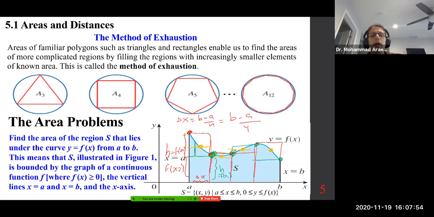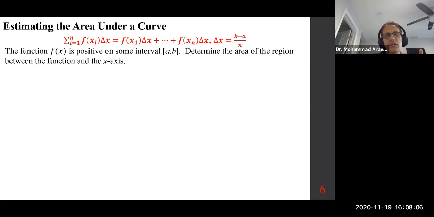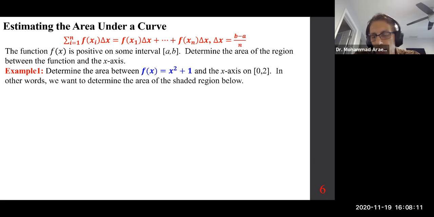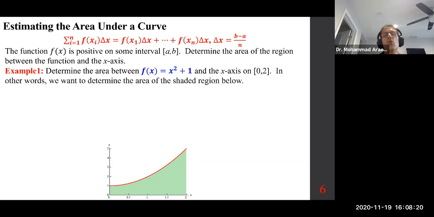None of them is the actual area under the curve. All of them are approximations. And what happens? The approximation gets better as n gets larger. So here's a simple example to make some sense out of this. If we are looking at f of x equals x squared plus 1, and we want the area between the curve and the x-axis, it looks like this. First, let me just show you the graph is supposed to be y or f of x equals x squared shifted up by 1 unit. So the graph looks like this, everybody.